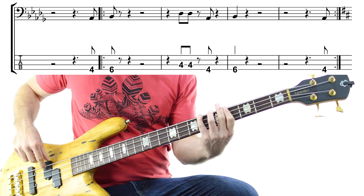Now, our next bass line though is almost certainly James Jamerson. It's the Supremes' Can't Hurry Love.